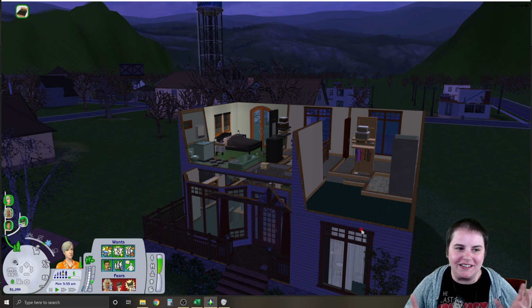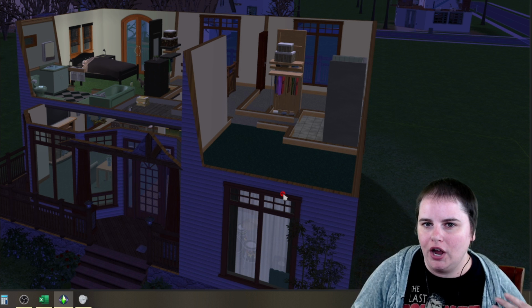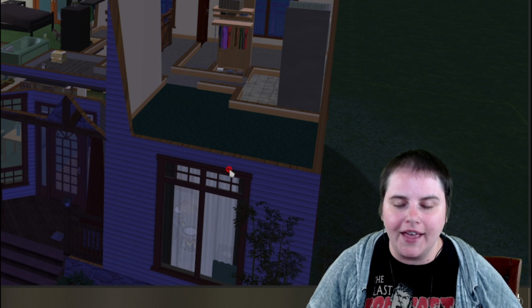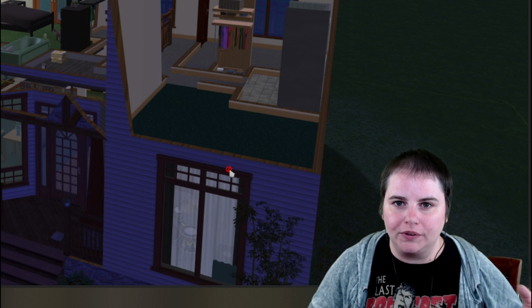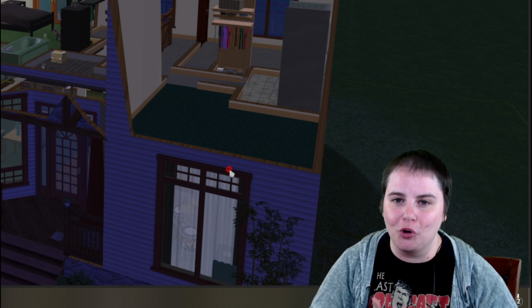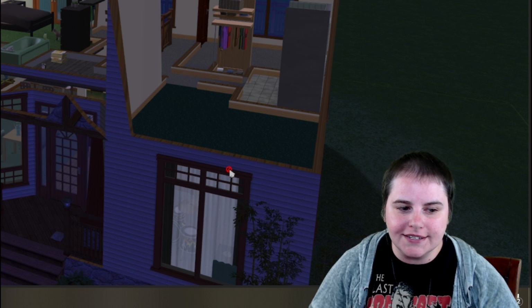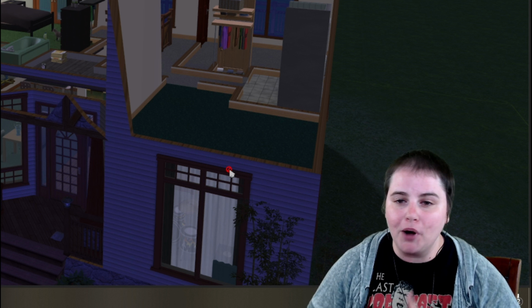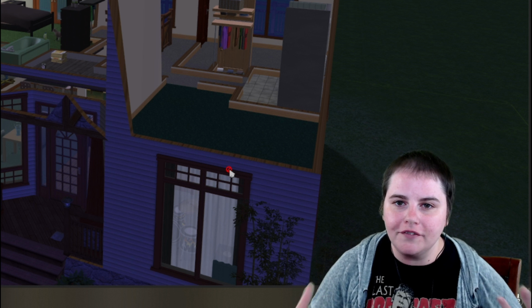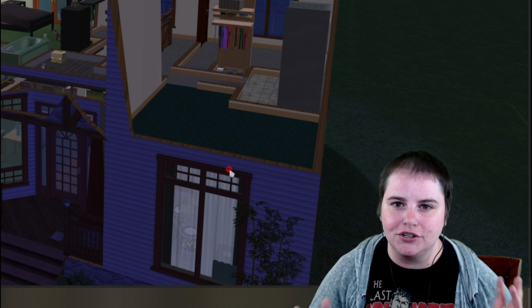Like, your Sim will be standing in exactly the same place as you left them when you were last in this lot. And even if you see them around town, like if you're playing another lot and you see your Sims around town, they are still accumulating relationships or skills or whatever they're doing around town, but nothing important will happen in their lives without you being there to witness it. Pregnancies, engagements, marriages, births, promotions at work, all of that stuff is saved just for you, so you can see everything that happens in your Sims' lives.